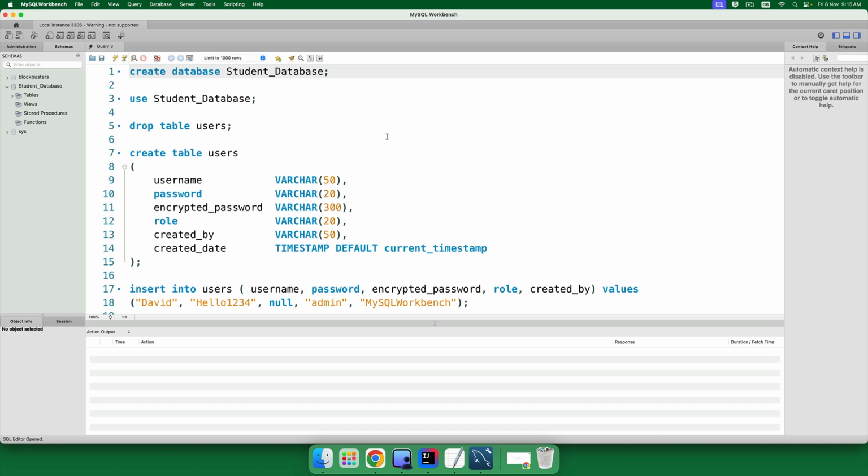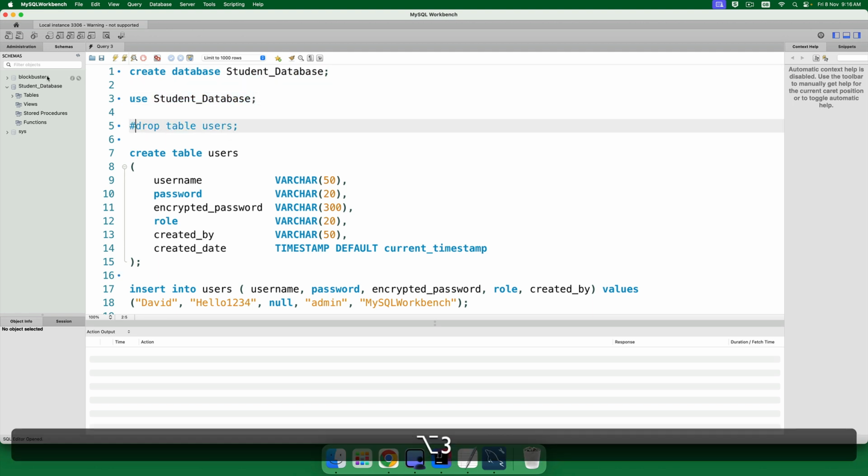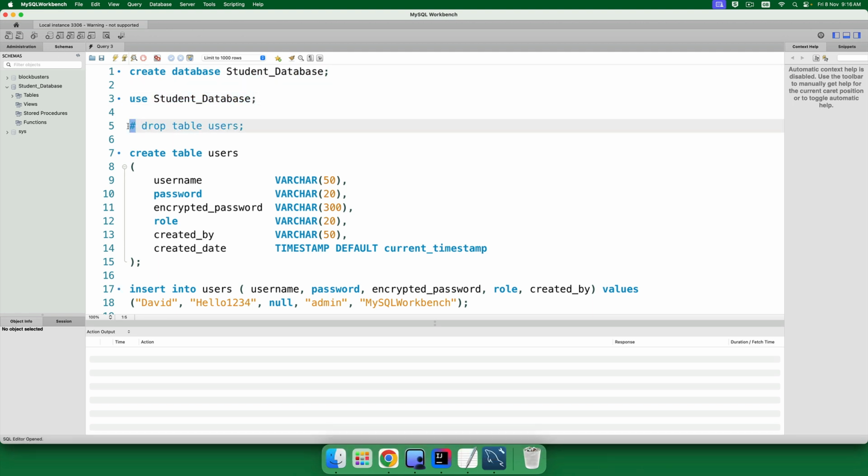So you need to type out this. We're going to create a database called student_database, and it finishes with a semicolon. After we've created it, we need to tell the computer to use this database. Again, same spelling. If I want to comment something out, I need a hash, so different to Java. We create the database, we use the database.